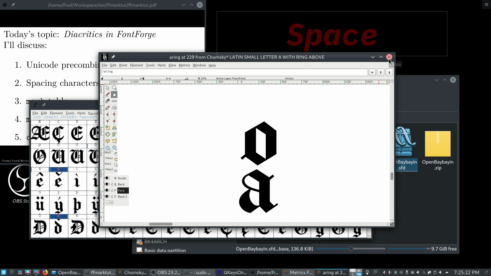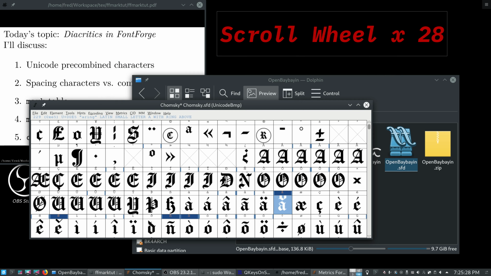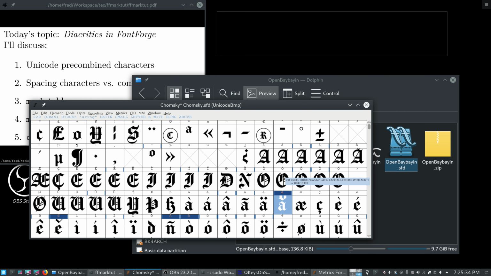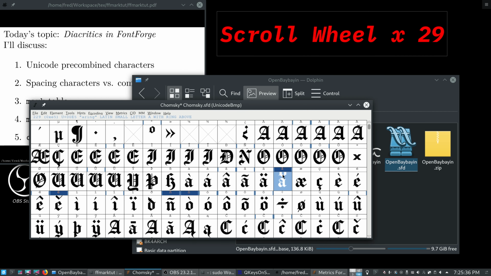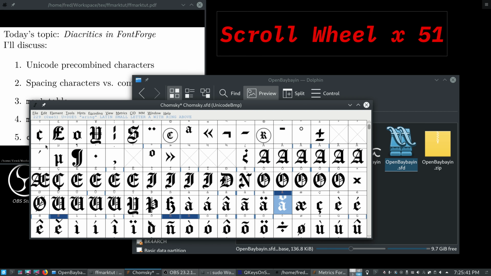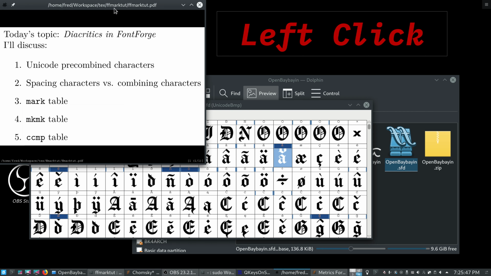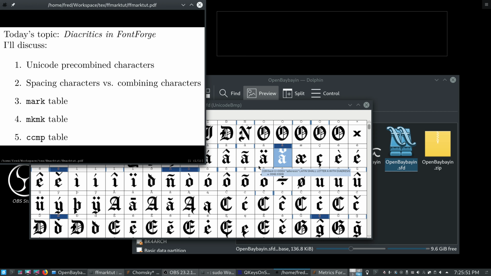Now, this is going to be very offensive to my Swedish viewers, if I have any. So, I'm not saying that that's good typography, my friends. I'm just saying it's something we can do here. Yeah, I think that's pretty much it. These characters, you should add marks to these guys, and you can just build them. And if you want to change how they're built, you can. I showed how. One final thing. Actually, I'll do that in the next section.